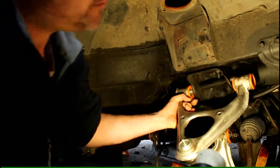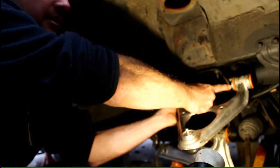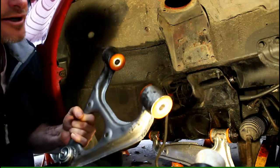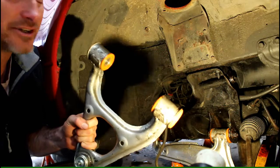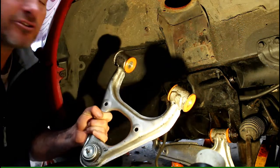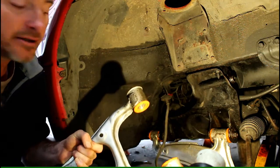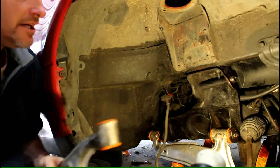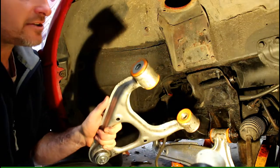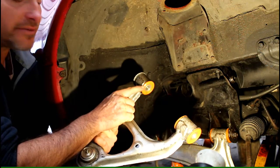And if you do actually get that in, the washer right there will hang out the side of the bushing on the edge. To be honest, that's just a really bad design. For one thing, you can't fit them. Secondly, with these millimetre gaps in there, you could potentially have a control arm failure down the track, or an accident. You don't want this thing coming loose, do you? No. And with these weak parts, that's what's going to happen. I see these as they could be dangerous, to be honest. They're not made well. They put too much material out here.